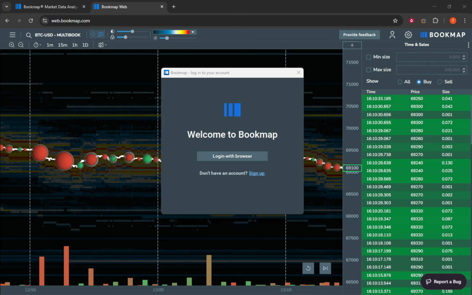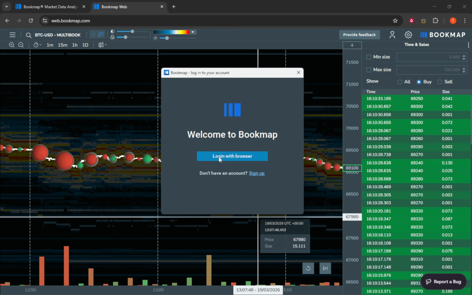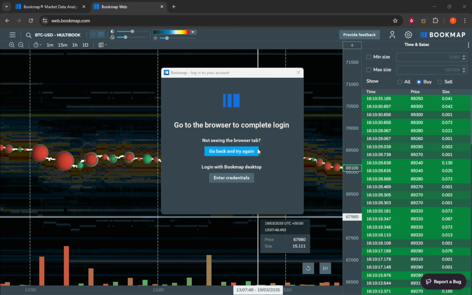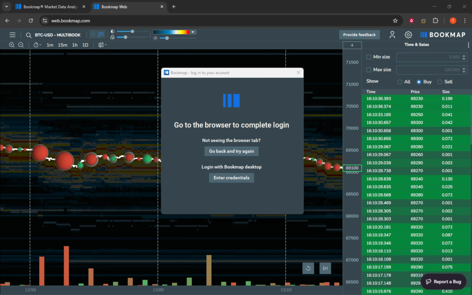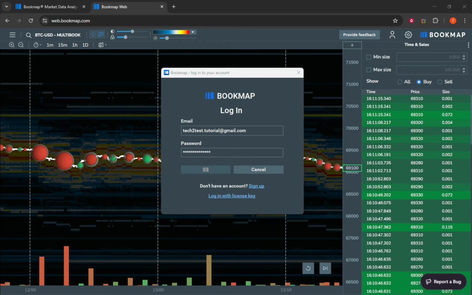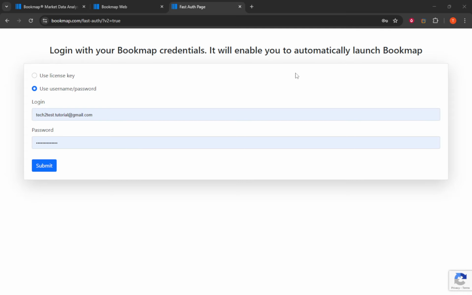A few important tips before you dive deeper. Always download Bookmap from the official website. Avoid cracked or unofficial copies. They can be unsafe, unreliable, and illegal. Remember that Bookmap needs market data to display activity. The free tier includes crypto and delayed data, which is perfect for testing and learning. For real-time stocks and futures, you'll need a paid plan paired with a supported data source.